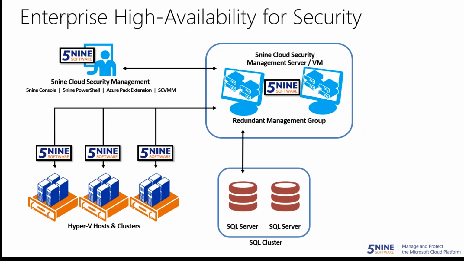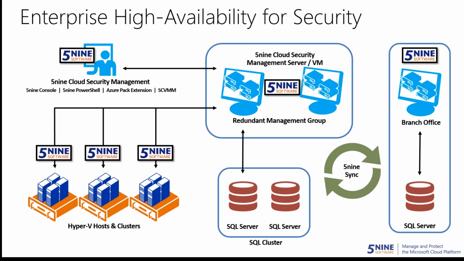So you could create a SQL Server cluster, an always-on availability set, and you could even do replication using things like log shipping or database mirroring to copy your logs to a different location. If you're in an even larger environment with multiple data centers, we have branch office support as well, where you can have multiple instances of Five9 Cloud Security running in isolated areas.